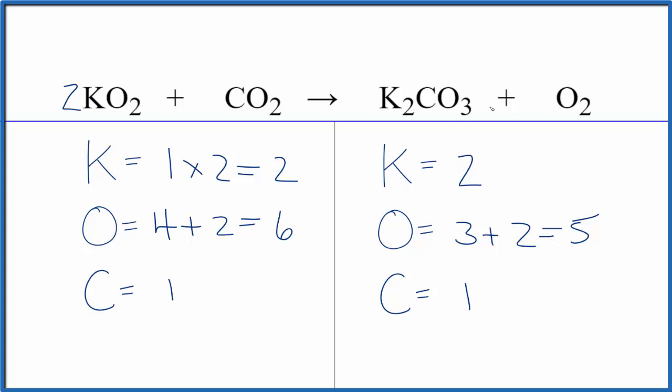What I probably would do is I'd multiply this by two to give me an even number. So if I put a two here, two times two is four. That changes the potassium atoms. Two times one for the carbons, that would give us two carbons.